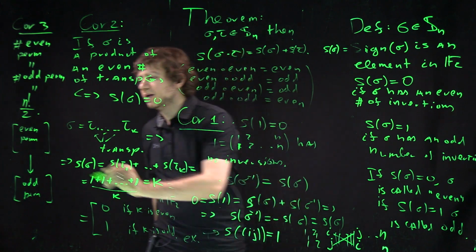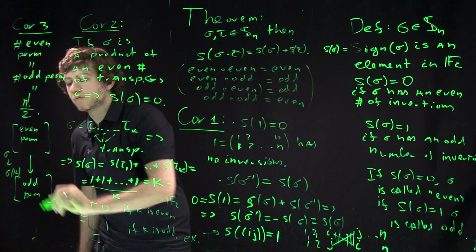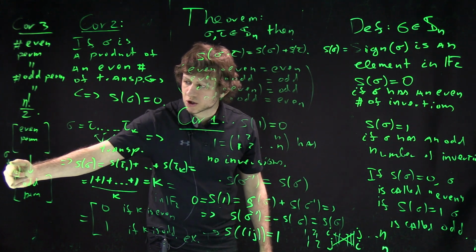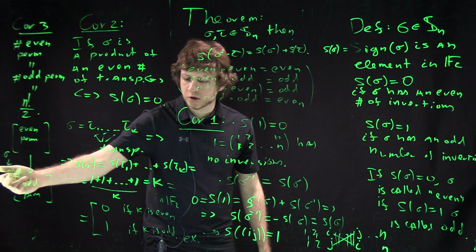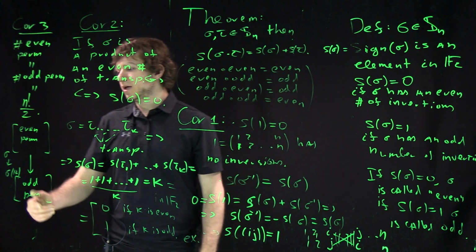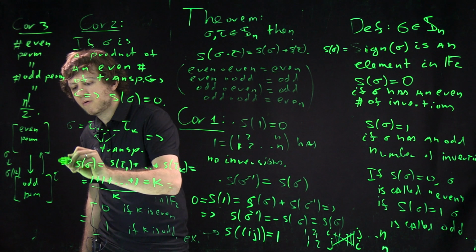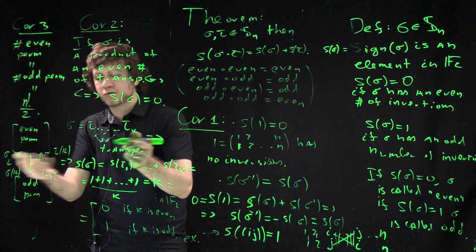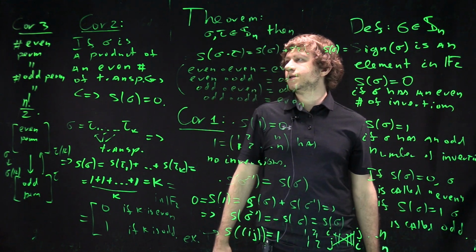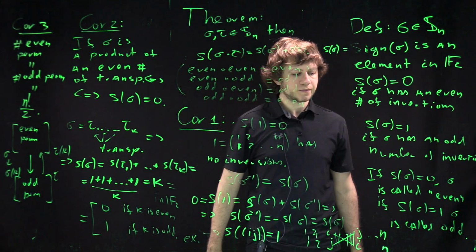But this bijection is funny. So you take a permutation sigma and just multiply it by any transposition, for instance 1, 2. So, of course, a permutation will go to another permutation, and if this was even, this will be odd, because now it's a product of an odd number of transpositions. You just added 1. And then why is it a bijection? For instance, because it has an inverse, and the inverse is just take tau and multiply it by 1, 2 once again, because 1, 2 squared is 1. So that's why it is a bijection. And this is very important, so we will see later on how this appears in linear algebra.